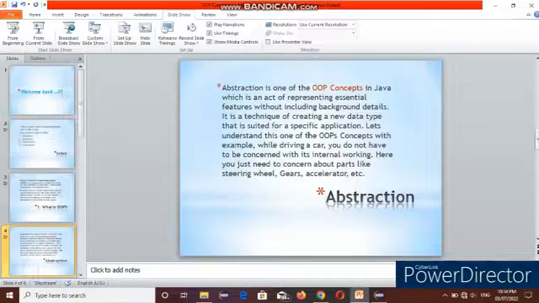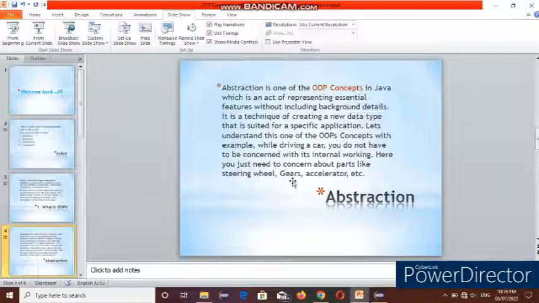Let's understand this with an example. When you are driving a car, you don't concern yourself with its internal working, that is, how it works while you start the car. You just need to concern yourself with the main features like the steering wheel, gears, accelerator, and brakes.